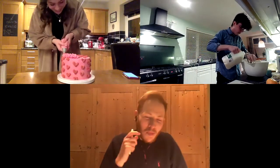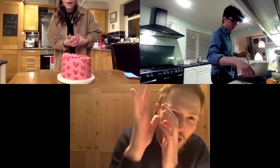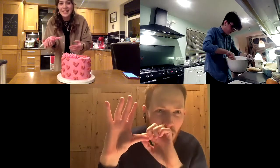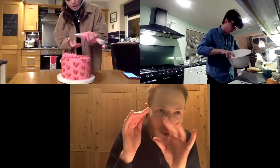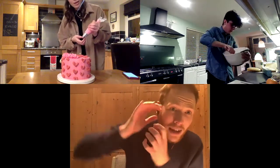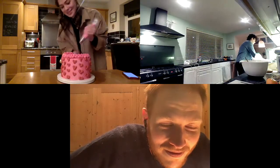That looks quite good actually. Do you want a piping bag tip, Tara? Yes please! So when you're holding a piping bag you may get slightly less control of the pressure depending on your grip. The proper way is to pinch the end of the bag between your thumb and first finger, use that to pinch and do a rotation to close it, and then your other hand should just be a positioning hand — no pressure from that hand at all. It's almost like a robot: pressure over here, just cranking it down as you go through the mixture, rotating pressure with the top hand, bottom hand to position. It works for any nozzle, any size of bag.